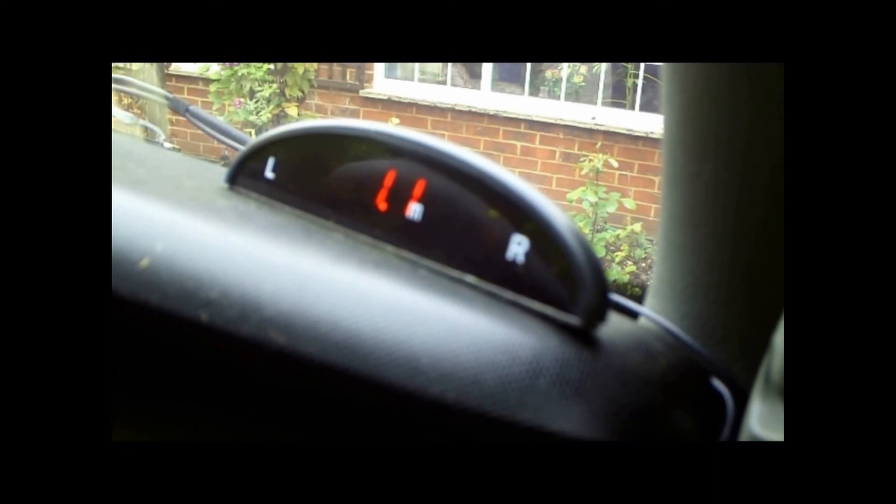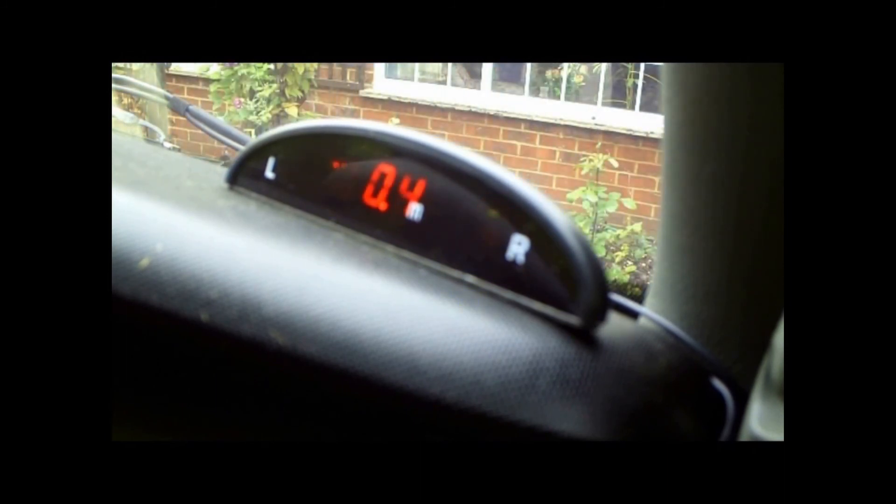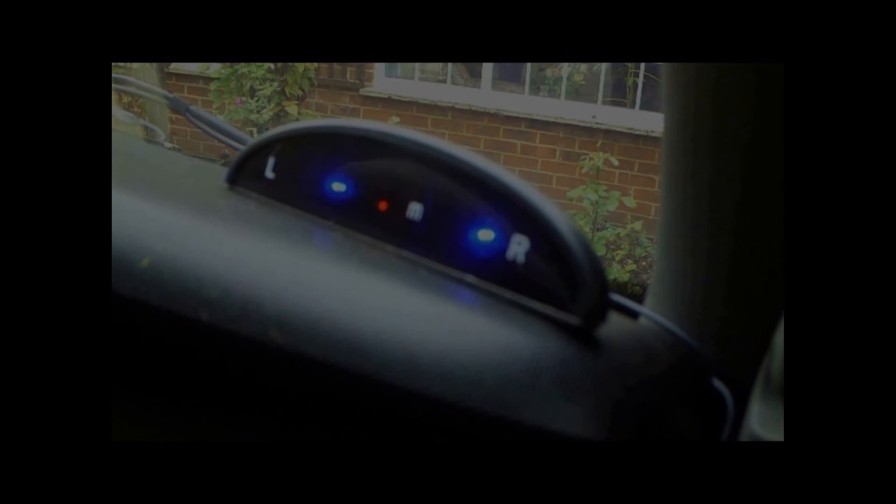Here's the system in action — blue flashing lights. I've turned the switch on so it gives power to the sensors and sends power to the transmitter in the engine compartment. That's me walking in front of the sensors to simulate an obstruction: 1.1 meters... 0.5... walking back and across... 0.6 — not a very good demonstration but you can see it working. The red light flashing left or right indicates whether the obstruction is mainly to the left or to the right.